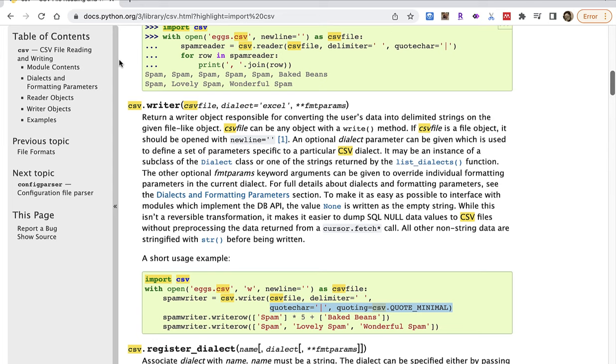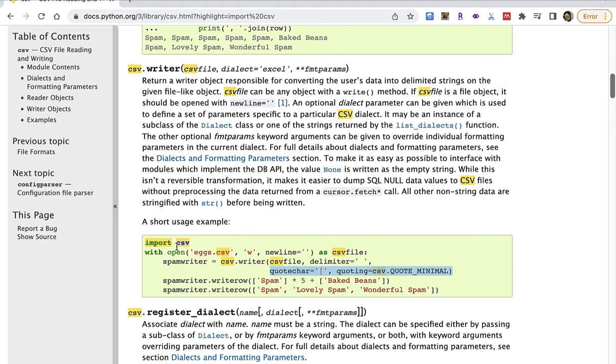So you can go to the Python documentation and then search for CSV, import CSV. In that import CSV, this is a CSV writer. So what you can do is import the CSV, and with open you can give the same database.csv, whatever the name of the file you want, and then give the write mode, and then the newline, so that the entered value will go to the new line.